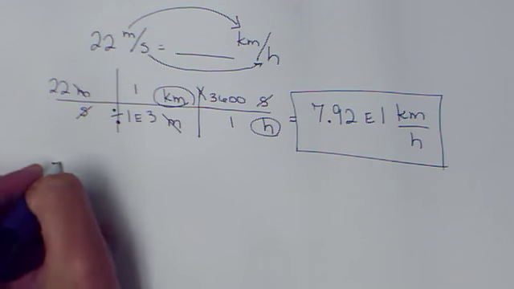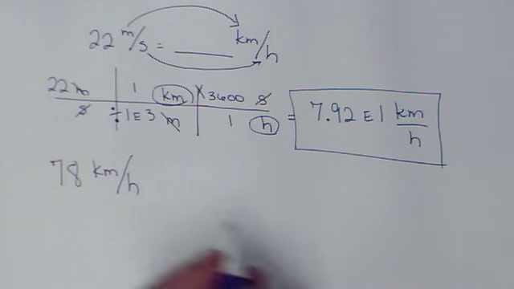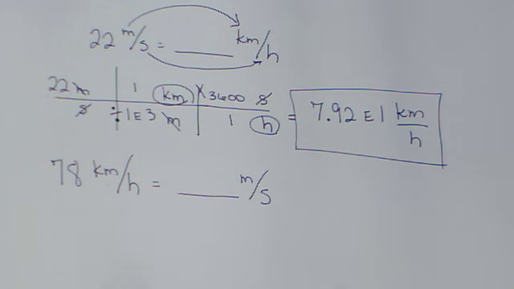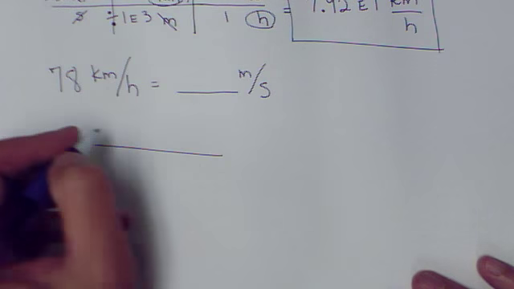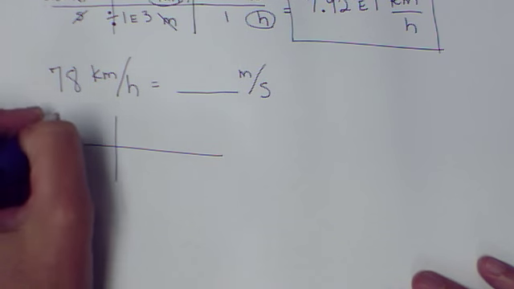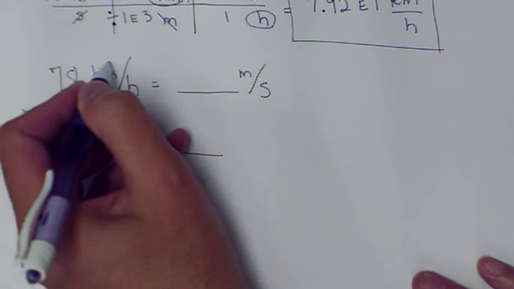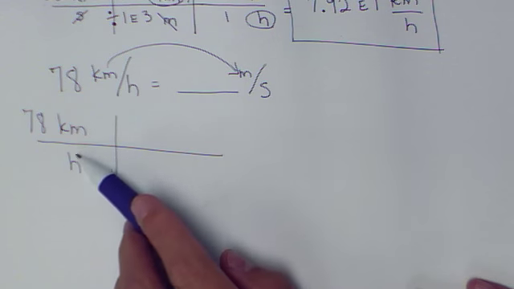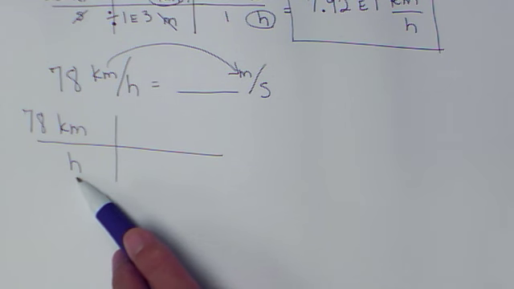Okay, let's say I've got 78 kilometers per hour, and I want to know how many meters per second that is. So once again, I'm going to start with a cross, and I put what I have in the top left-hand corner. I need to get kilometers converted to meters. I'm going a little quick here, just a reminder. There's a slash here, and ours is on bottom. So make sure that you have something on the bottom here, and it should be ours.